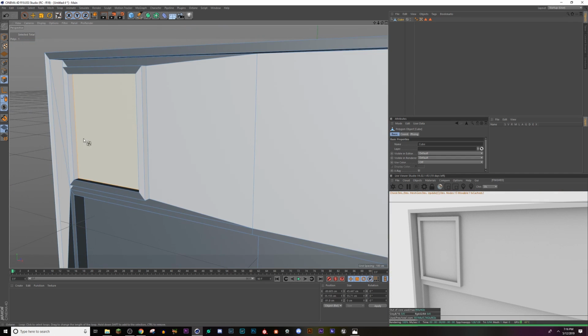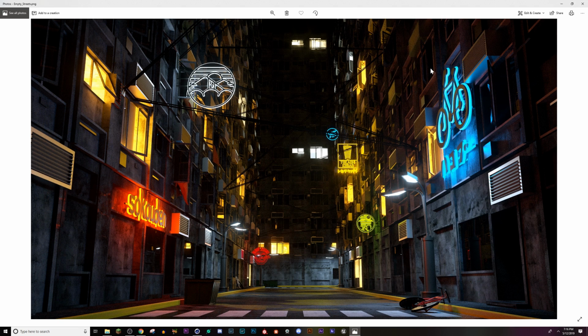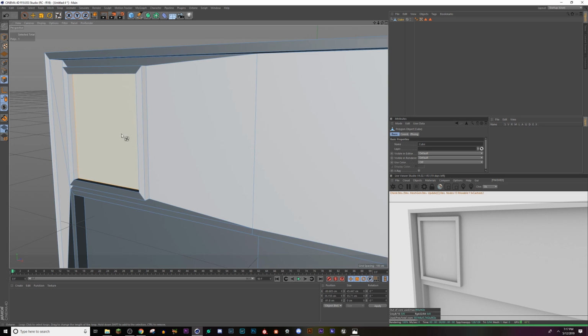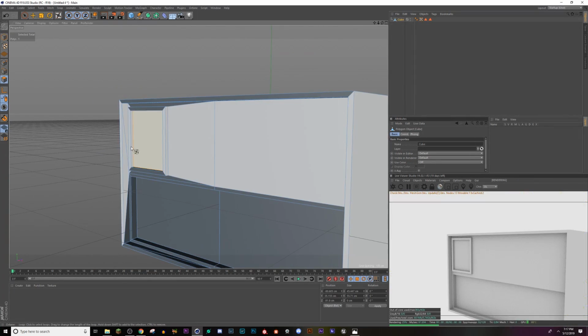So now if you want to open this window, like I have on this image, some of these are open up here and up here. And you notice there's all different styles of windows that I've made. And this is totally up to your creativity, how you actually make these buildings. But this is just a similar way to how I did it. So I actually want to be able to open this window, right?